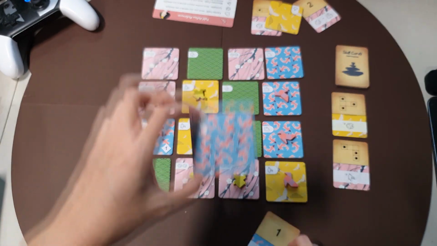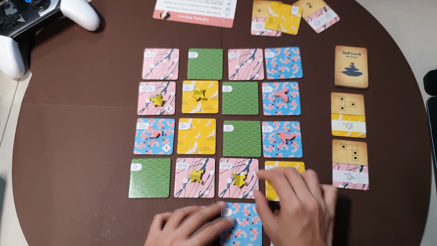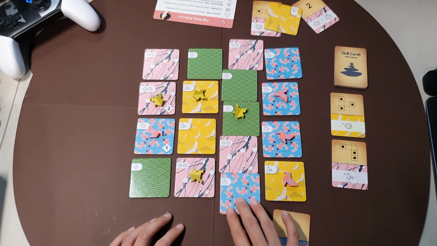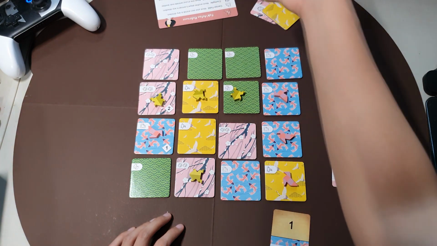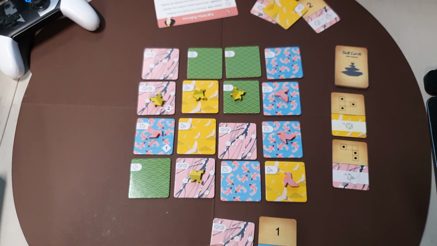Now, it's player 1's turn. He puts a tile at the bottom column, then uses the corner fold action and moves the frog. Then, he pushes the tile and gets the tile that was pushed out for his next turn.